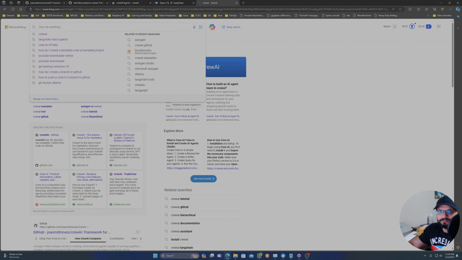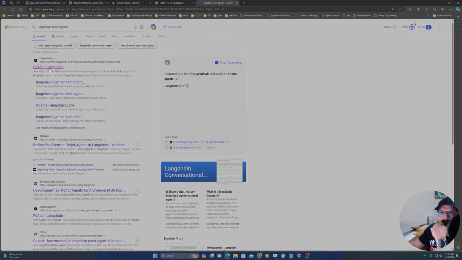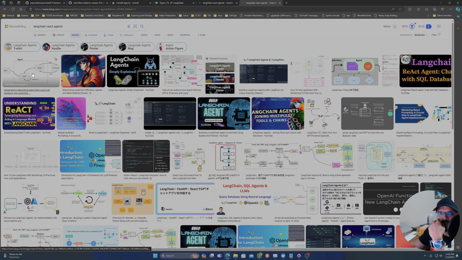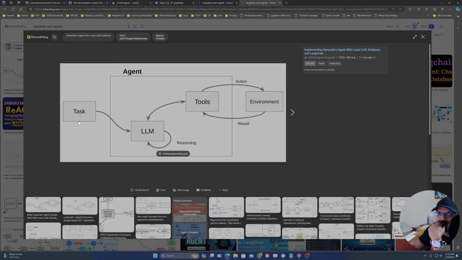CrewAI Langchain ReAct agent. Let's search that. I believe there are some images. Let me just take up this image and show you that if there is a task that an agent is assigned to, this is where the agent first goes to the LLM, the large language model. It could be your OpenAI connected API, or it could be your local large language model, and it does the reasoning and iterates over the reasoning multiple times. And when it cannot get an answer by itself, it also sees that, hey, there is a tool for me to use, right? I can go out and search, and it can utilize a tool.